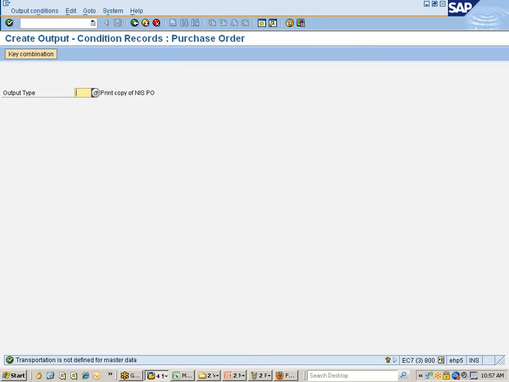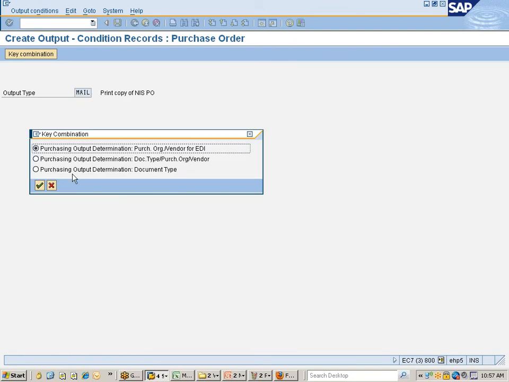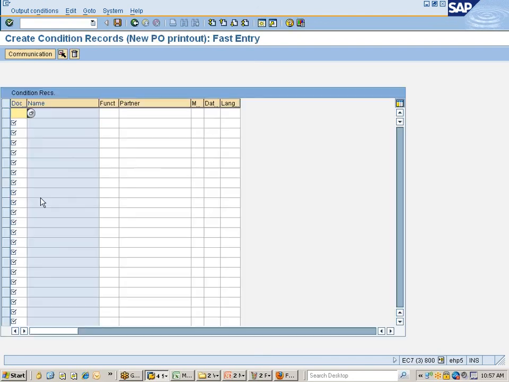This time it is going to be mail. Hit enter. I wanted to go with ZN PO document type. I have my own document type, right? So let's say I wanted to go with this.